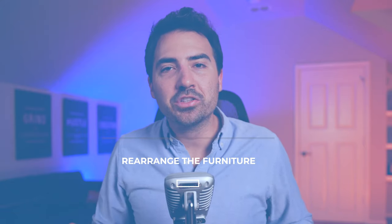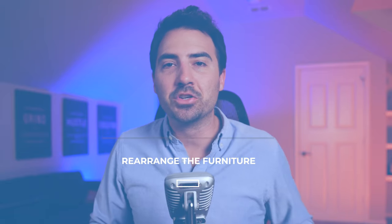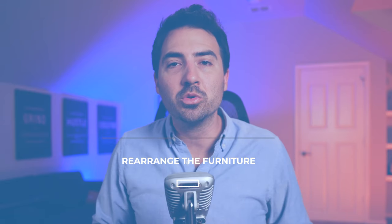Tip number ten: rearrange the furniture. The furniture should be positioned to be open — essentially tilted toward you when you take the photo, almost as though your camera is a physical third party at the scene. In real estate marketing you'll frequently see this type of layout. In reality it may look odd, but the idea is that you and the viewer have presence in the photograph. It makes the image feel welcoming, personal, and complete. Even a little staging can help a photographer bring the personality of a home through.